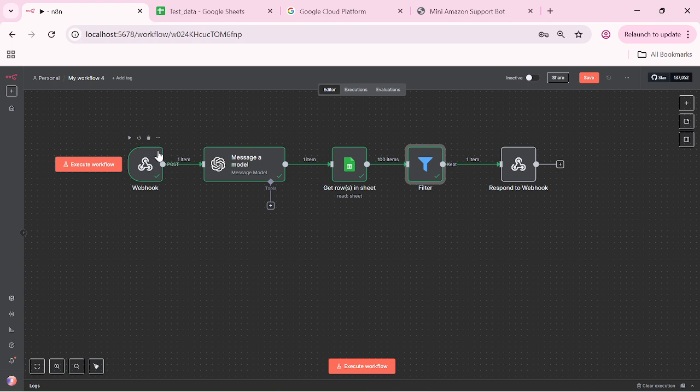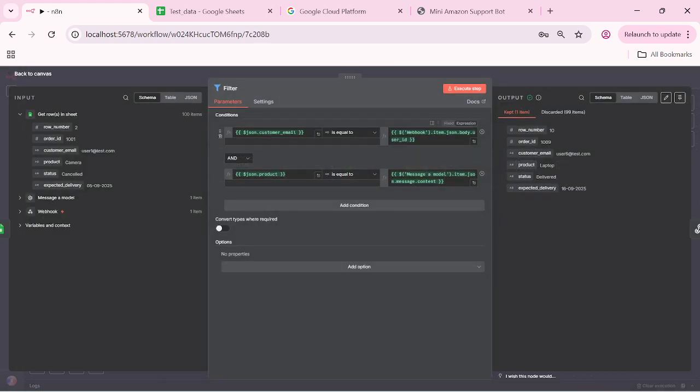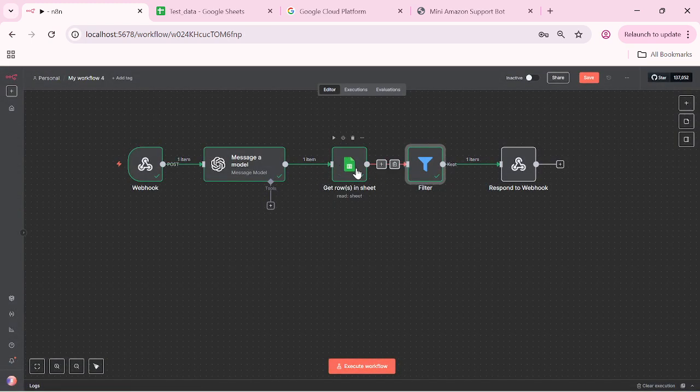We use that user ID to check, out of the 100 rows being returned from Google Sheet, which are the records that match the user ID sent by the bot.